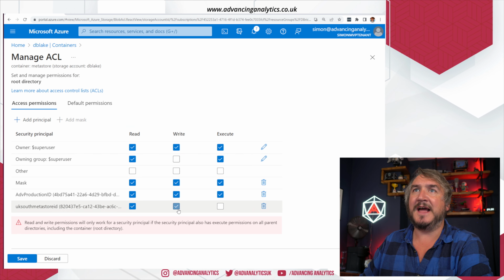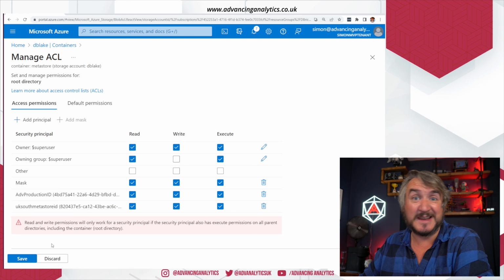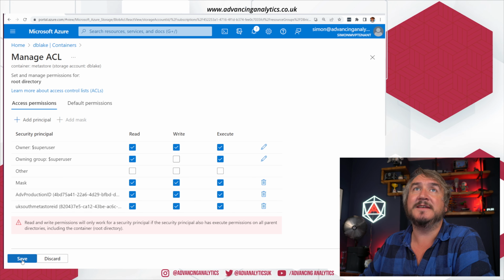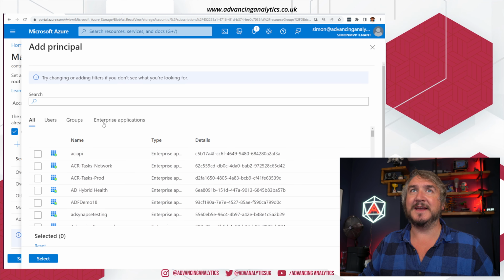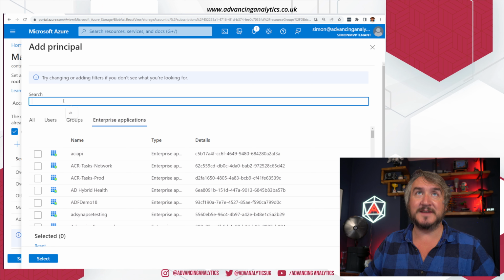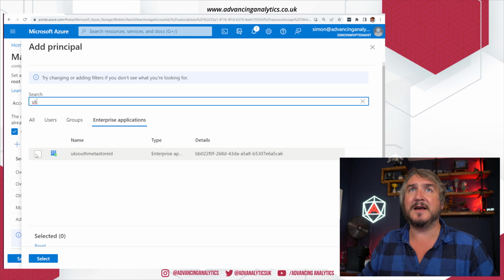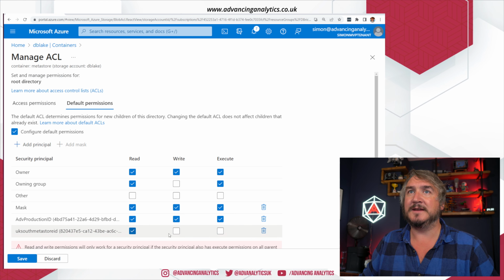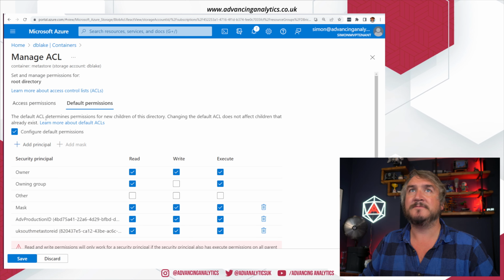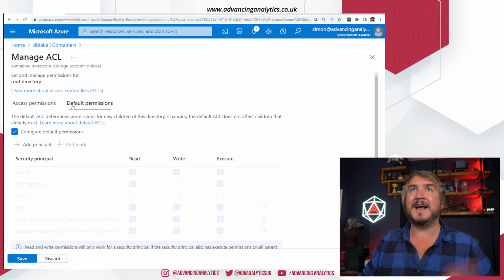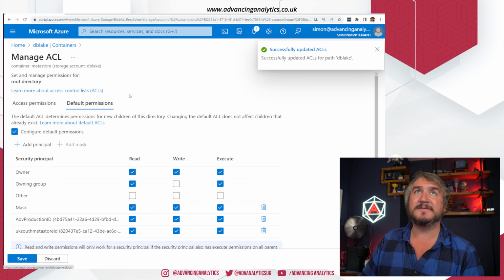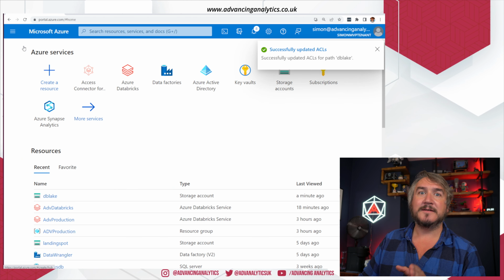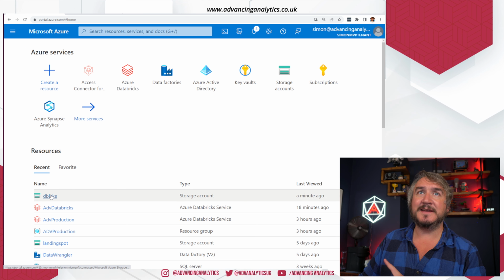I just need to make sure that has read and write access to everything in my metastore, and that's absolutely fine. I'm also going to give it default, just to make entirely sure that flows down through everything. Add it into UK South. Yes, tick. Going to give it access to everything it needs. So we've got both sides, active permissions, default permissions for my brand new connector. And click save. There, that should be everything I actually need.